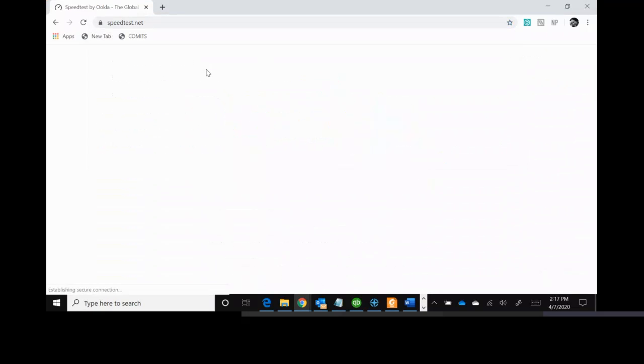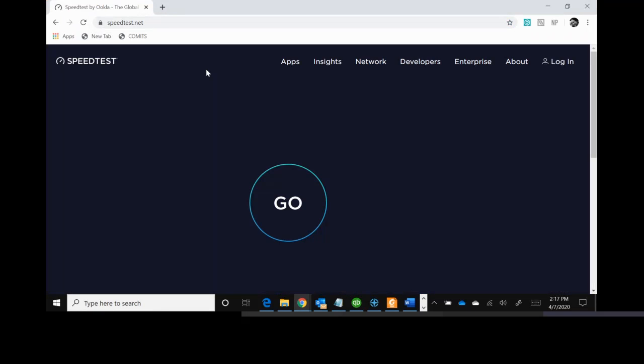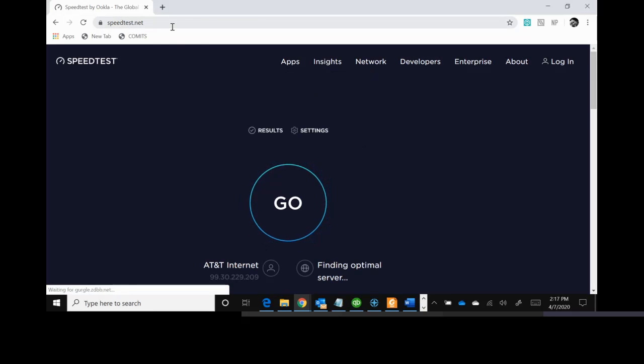And this is one where you've got to be a little bit careful because some of these sites, the bad guys will buy a website that's kind of like speedtest, so speedtst.net, and I have no idea if they have or not, and it'll actually take you to a bad site that kind of looks the same way. In this particular case, speedtest.net is pretty good.